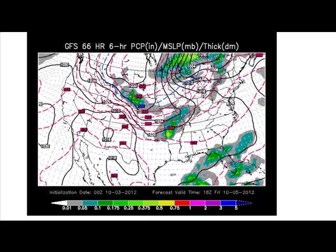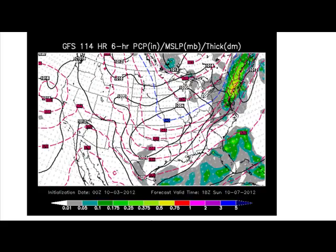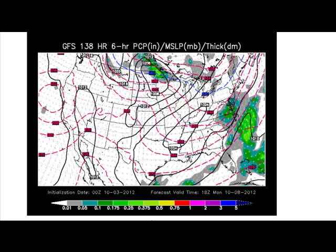But that front charging down the plains, here we are by Saturday evening, the front knocking on the door of the mountains, and it's downright chilly over much of the plains and the Great Lakes region. And then as we get into the day Sunday, that much chillier air begins to spill on in here. We might have a brief shower with the front passing through Saturday night or Sunday, but the big story will be the temperature change. And if not by Sunday, then certainly by Monday, we're looking at 60s for highs.